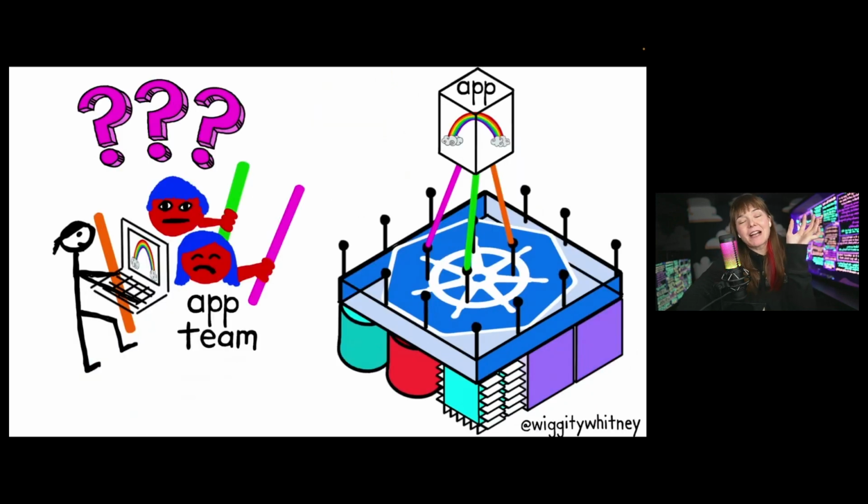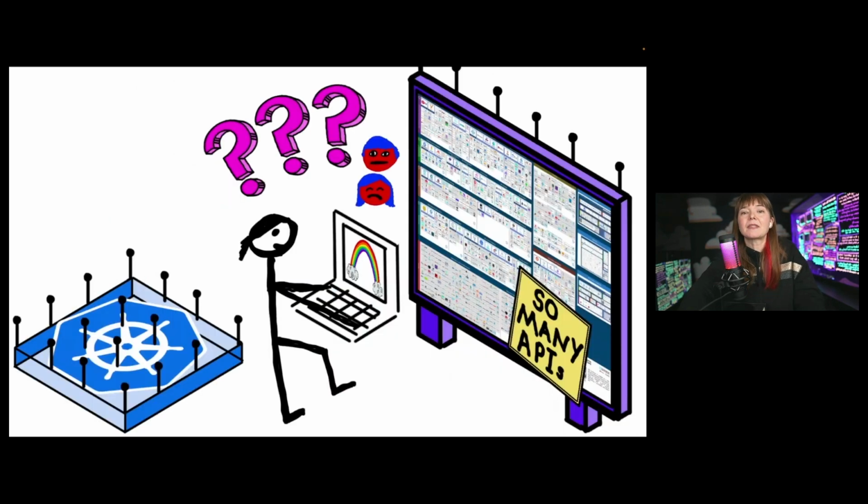Kubernetes provides the building blocks to run these complex workloads, but I'm not going to lie, Kubernetes is really complex. Learning how to use Kubernetes can take a while. And not every developer wants to learn how to use Kubernetes. Training teams to use the Kubernetes APIs can be a big challenge.